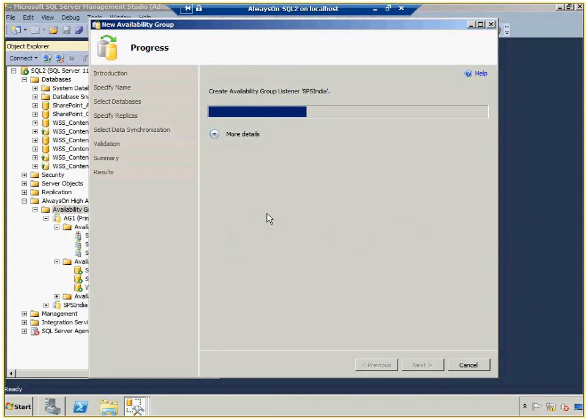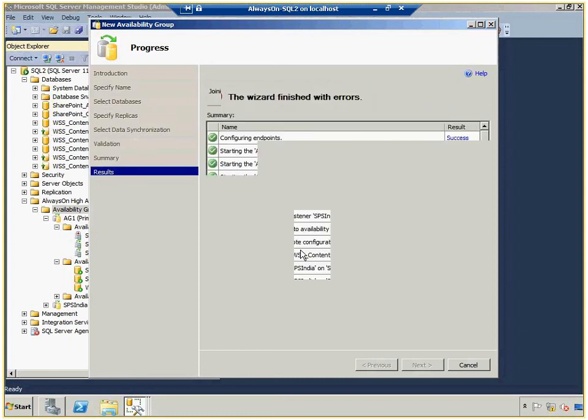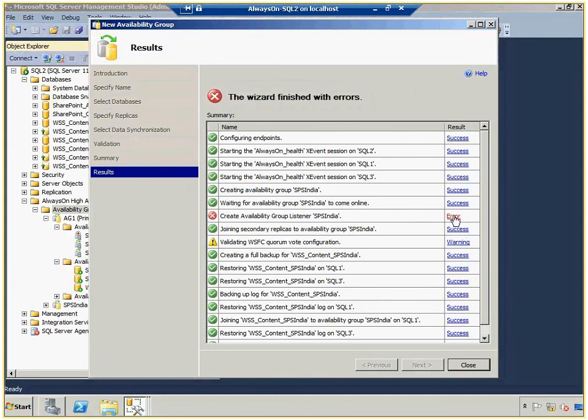And you should also note that every time you have a new database that gets created, you have to add it to an existing availability group. So if I went in and create that new database and I want to add it to my content availability group, I need to go in and do that either manually or via a script itself. So we have one error.